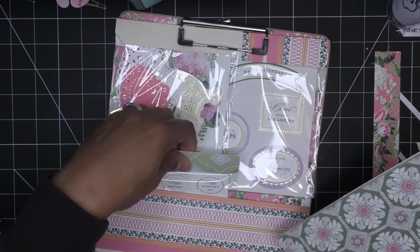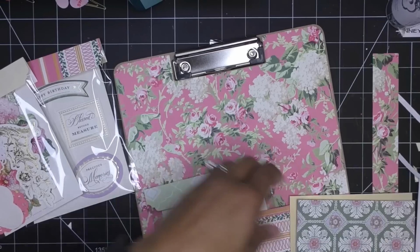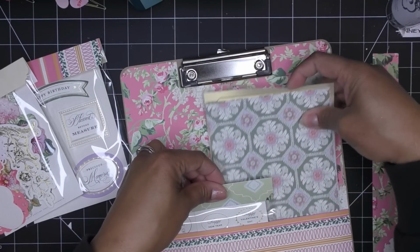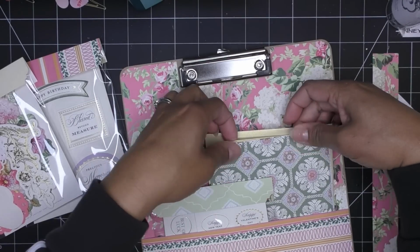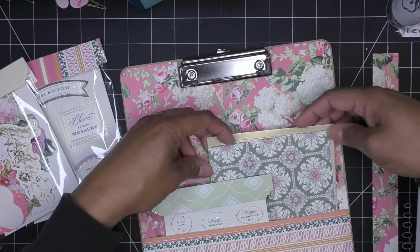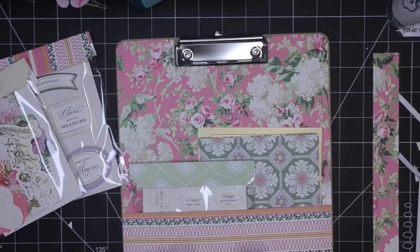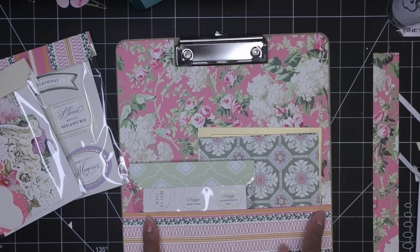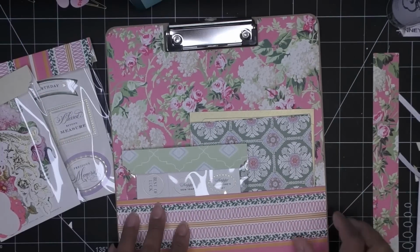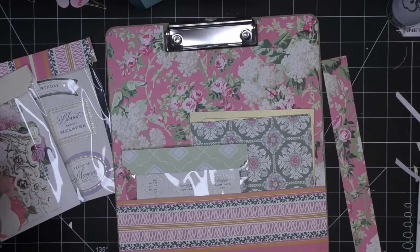But for right now, I'm just putting stuff in here. Oh, sorry, that was loud. So we have our papers, that card base that was notched out. And look at that, even this many sheets of paper, which is basically an envelope, a card, that's obviously 2 sheets, and 3 sheets. It is snug. So I'll pop that there. I am gonna put some kind of ribbon or something here. Now I was thinking about it because I was like, ooh, I can make a paper ruffle. But we can talk about that in just a minute.